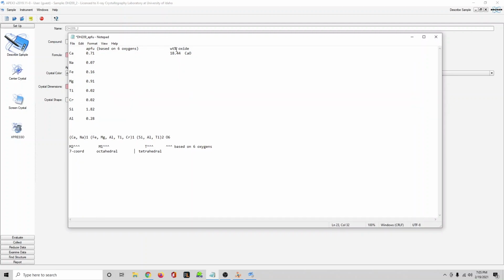So normally with an electron microprobe or however you analyze them, you may be reporting them in weight percent oxide, like I've just shown with calcium here. Convert it to atoms per formula unit for minerals, which is pretty easy with silicates, and normalize to a 6 oxygen basis. These are the ratios of the chemical constituents of the mineral. And the beauty of the crystal structure solution is you don't necessarily need to know that we're normalizing to 6 oxygen. We can actually figure that out with X-ray crystallography.